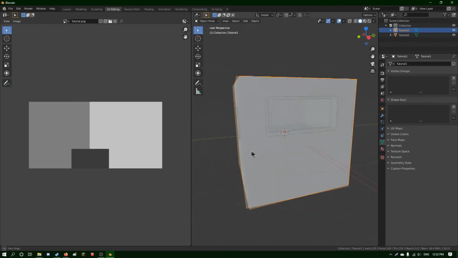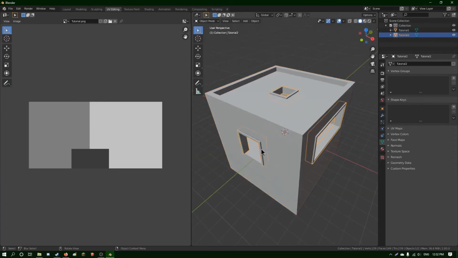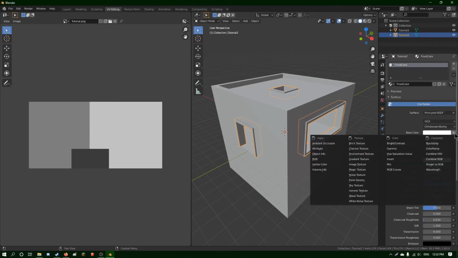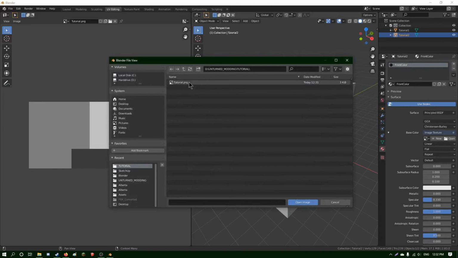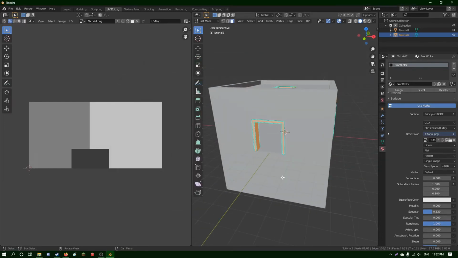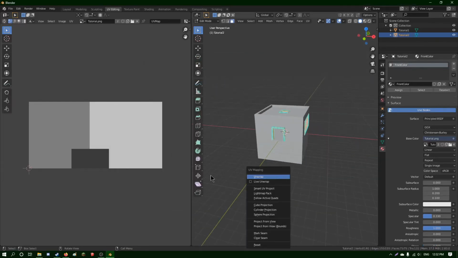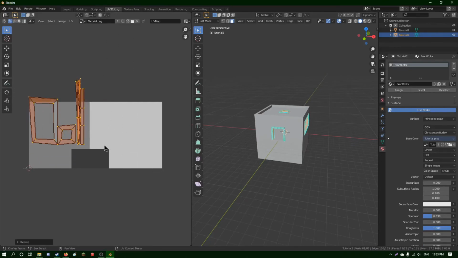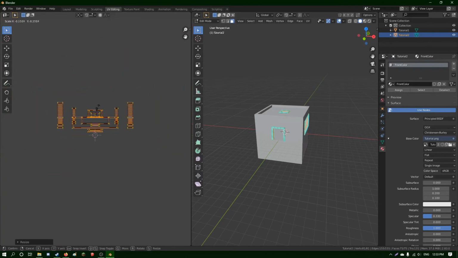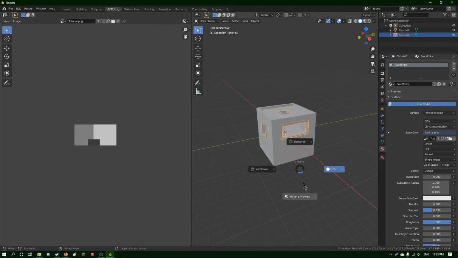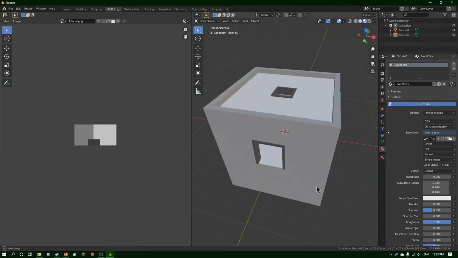So you don't probably see the difference because of Blender. And I want to select this one right here, and do the exact same thing. Image texture, open, and then tutorial PNG. Edit everything. And it seems there's some of it which is very far away. So I'm gonna scale it down a lot. And move it in this section, and here we can see.